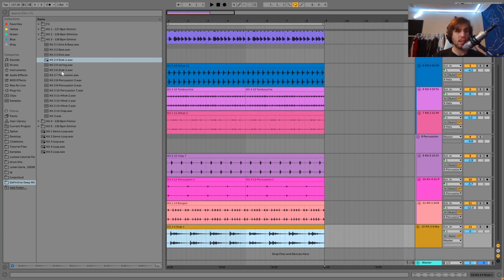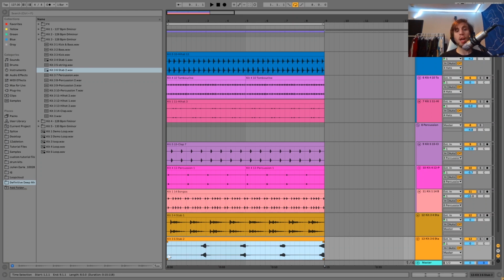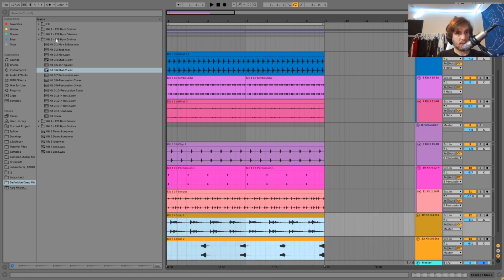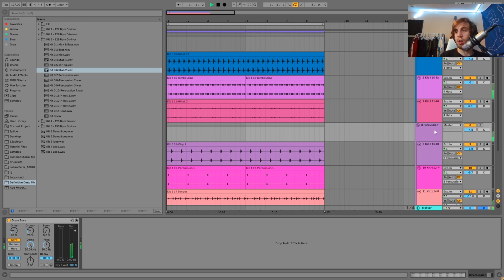Something I've noticed is the type of stabs you're looking for is almost like minor 7th, major 7th, minor 9, major 9 chords, stuff that's gonna have a very melancholic and smooth, and sort of jazzy feel to it as well. Oh, and then we're gonna pitch these down as well since this kit's in G minor. Luckily we can just go in, select both, put them down -2, and now it's in key with the bass line.